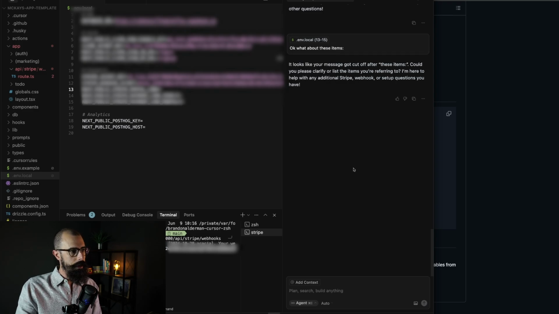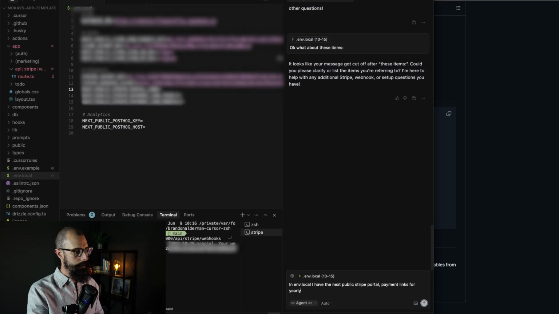Normally, it would just copy and paste the text right in. What about these items in env? Although it looks like it failed. In .env.local, I have the next public Stripe portal payment links for yearly and monthly. How do I get those?